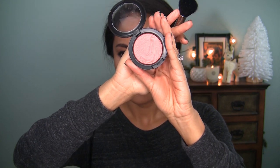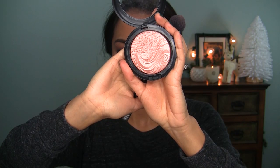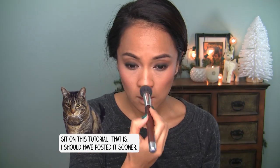This is MAC Otter Raw Teak blush on the cheeks — a coral shade; you could use something like Fluor Power or Style. I'm just going to apply that with a blush brush on the apples of my cheeks. I'm going to highlight now with MAC Fairly Precious Mineralize Skin Finish — limited edition, but you could use something like Becca Opal. Applying highlight down the bridge of my nose, Cupid's Bow, and the tops of my cheekbones.